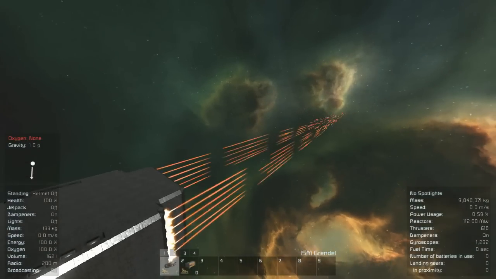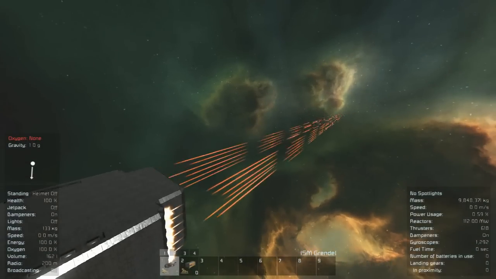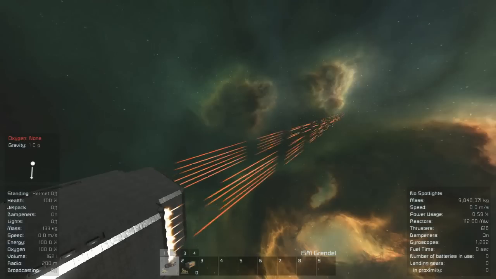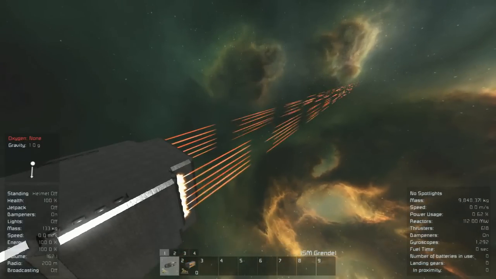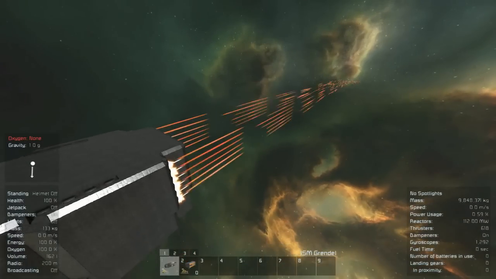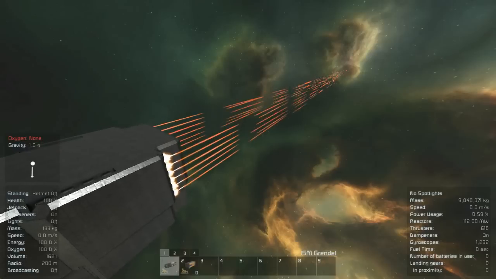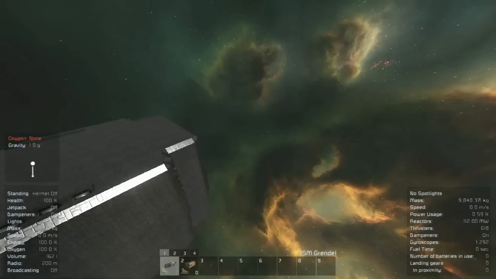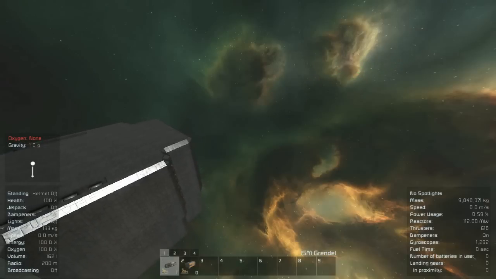But look at that. That is like a wall of fire right there. There's no way any small ship can fly through that and survive, which is great. And by the way, the ship can turn rather fast. Not incredibly fast, but it can definitely turn for a small ship. A ship of this size, I would consider this to be rather maneuverable. So yeah, there it is for the Grendels. Rather quite powerful, if I say so myself.